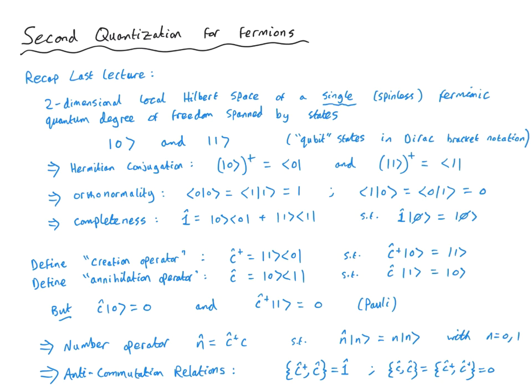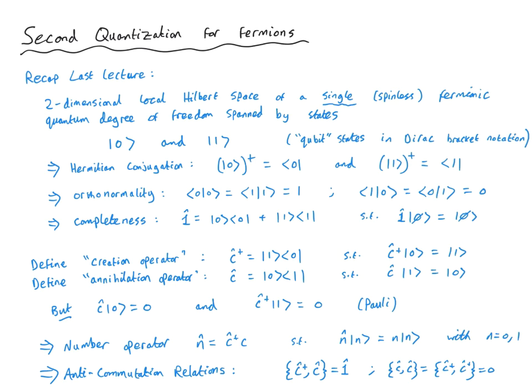We also take these states to be complete, meaning that they span the entire state space. I can define, therefore, an identity operator, which is a projector onto all possible states of the system in this basis, such that if I come along with any arbitrary state phi, and I act on that state with the identity operator, I get the state back again. This phi could be either the 0 or 1 states, or it could be any linear combination of 0 and 1 states.